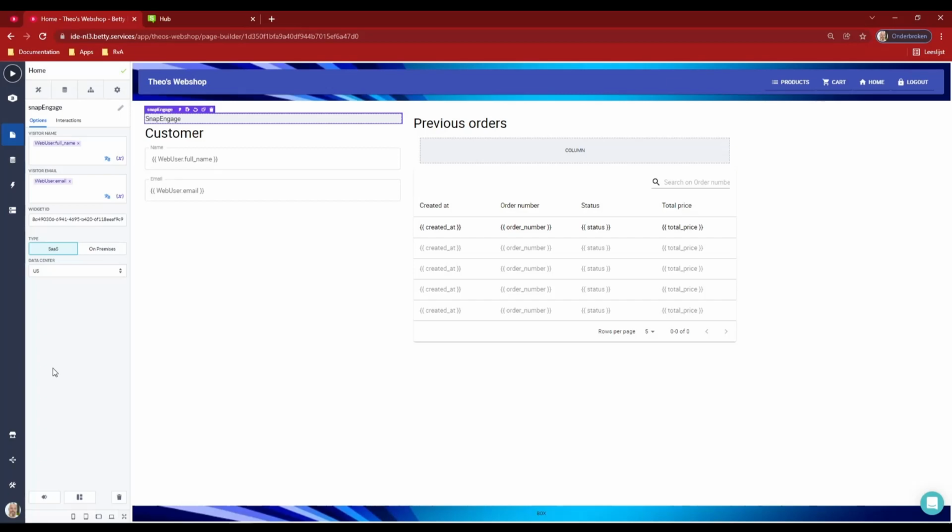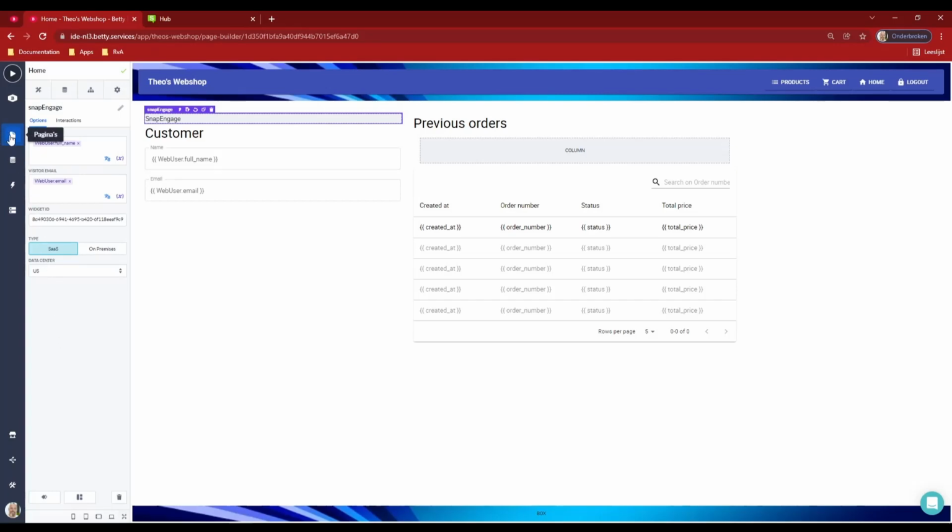Well, if you're, for instance, on SaaS, but you're in the European set of SnapEngage, you can choose that. And if you have an on-premises setup of SnapEngage, you can add a URL. Well, basically this one is in the US, so that's easy peasy.